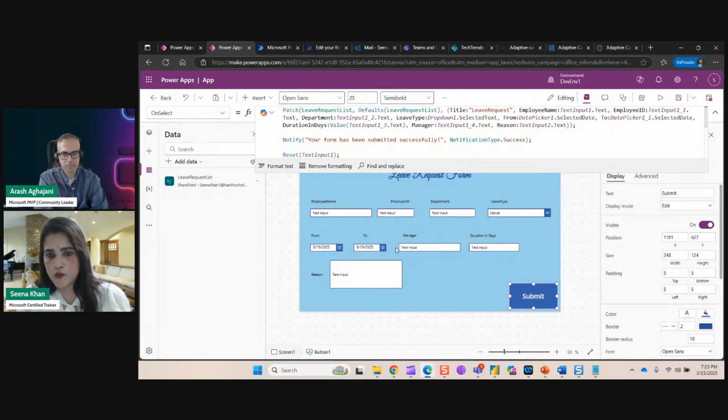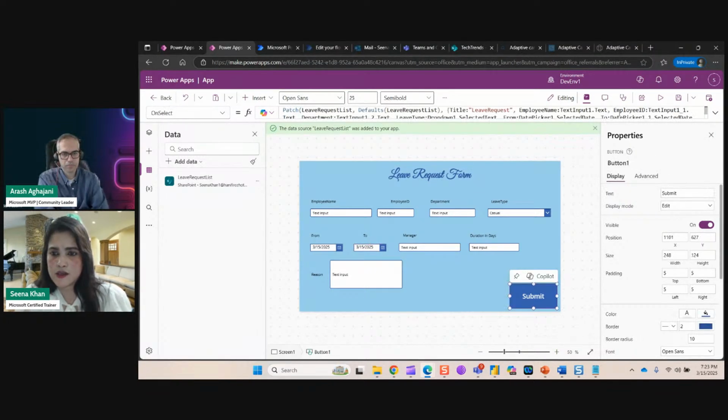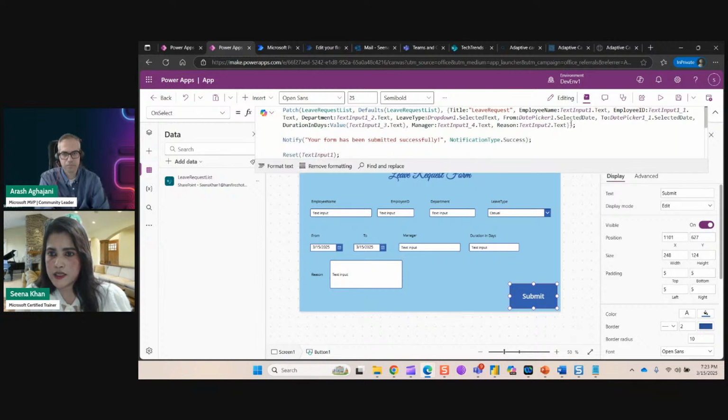The name of the next date picker is date picker one underscore one. So here I have added it, and here dot selected date. This is for whatever the user is going to select or enter as data. So all will be selected and then sent to the list.